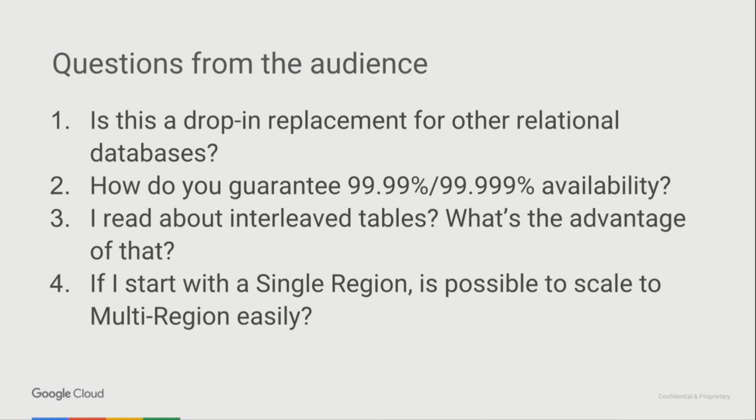So our next question is, if I start with a single region, is it possible to scale to multi-region easily? So currently, the way we expect customers to do it is to take an export of their Cloud Spanner database and then import it into a multi-region configuration. We hope that in the future we'll have an easy solution for you to have this as a managed thing, so you can just tell Spanner, hey, I want to move this database from this single region into a multi-region configuration, and you can specify both, and we should be able to do that, but that's not currently what we offer.